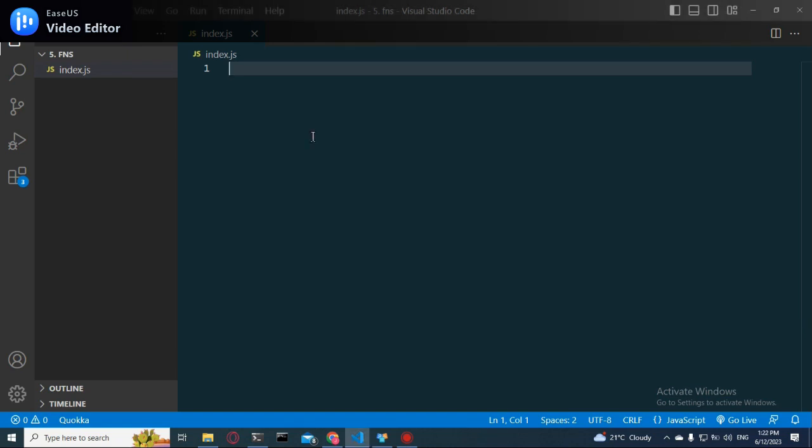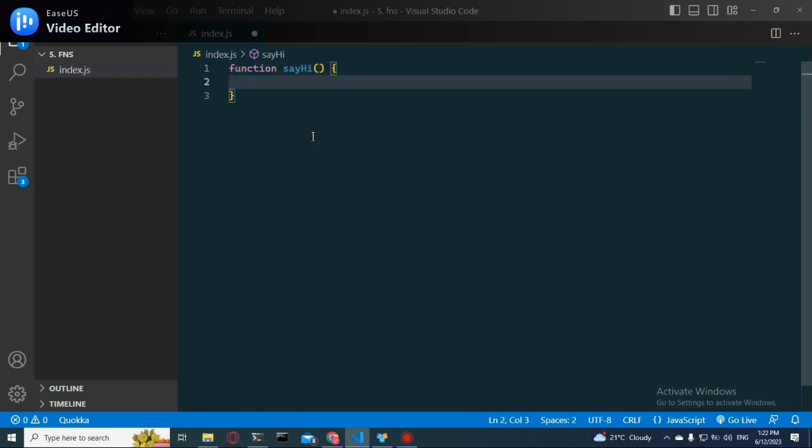So a function consists of three components, and this is how to make it. First we type the function keyword, then we follow it up by a name, and let's just say I'll call this function sayHi. Then we follow it by the parameter list, which is open and closed parentheses. This is where the parameters would go if we had any. Afterwards we open curly braces and break to a new line, and this is where we type our function code. I'll just log hi to the console.